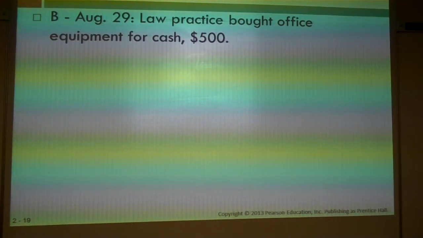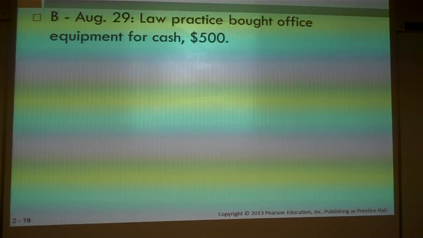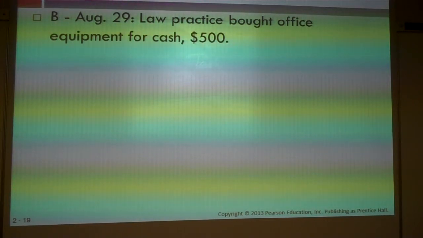So when we look at this one, where's cash going to be? Credit side. Cash is going to be the credit. What does the office equipment have to be? Debit. Now, do you see how we didn't really have to ask ourselves these questions? What accounts are affected? What's the category or classification, increase or decrease, debit or credit? We knew cash. What is this transaction called? Shift in assets.